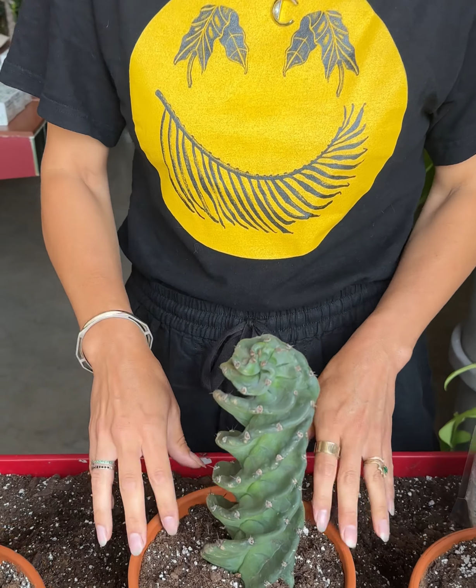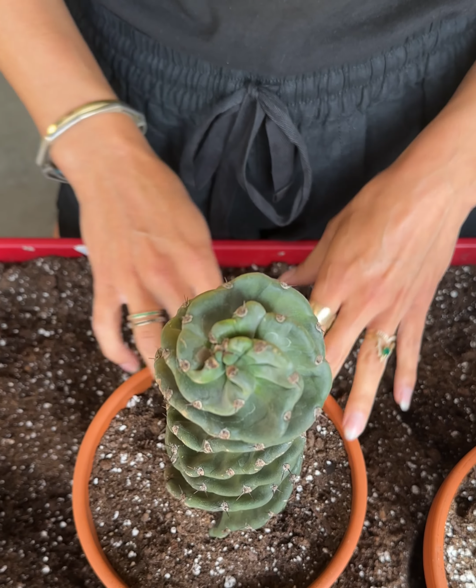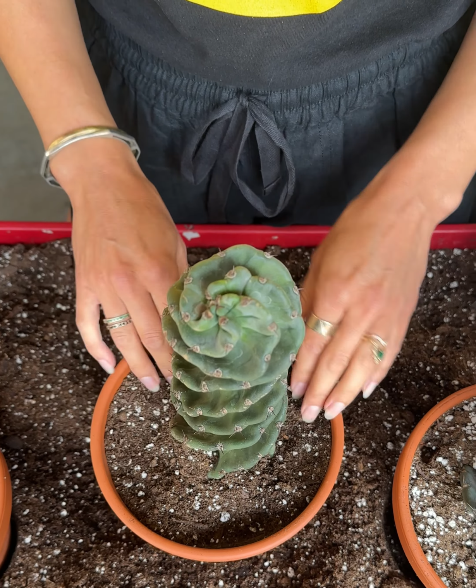If you're on a high floor, if you live in a city, you could really give it any direction of light: south, east, west. North is usually an ambient light, so not the best light for a cacti. If you live on a low floor or in a house outside the city, then make sure you're giving it a nice hot sunny window, preferably south, east, west.